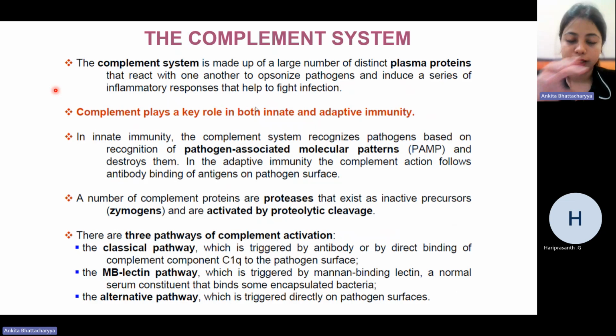How is it doing so? It has a cascade which is operational. The meaning of a cascade is that there are multiple players. You have a pipeline within which there are multiple players. The first one interacts with the second, then the third, and so on and so forth. Another very good example of a cascade is the caspase cascade, or the apoptotic cascade, if you're familiar with it.